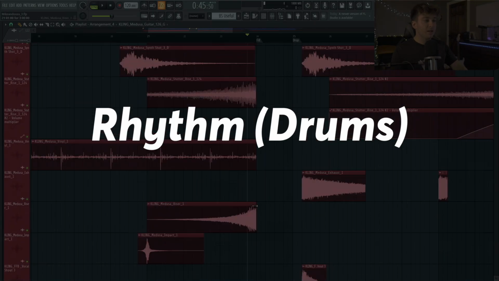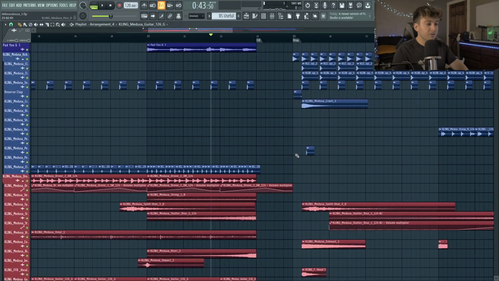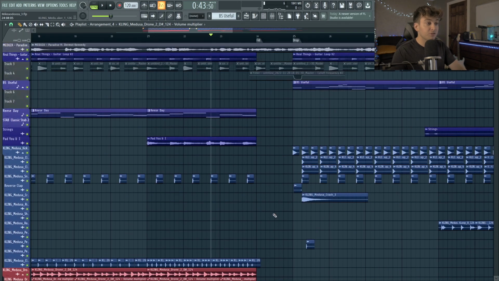Now we can just add in some sort of rhythmic element. And the rhythmic element is usually going to be drums. For this example, I'm going to use what I have in this song already. So right now we got this. We pretty much just have, I'll shorten this too, we pretty much just have silence, which could sound pretty cool. But for right now, we're going to add some more elements.